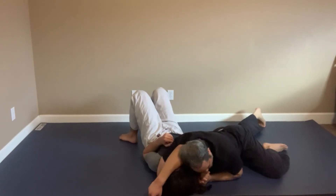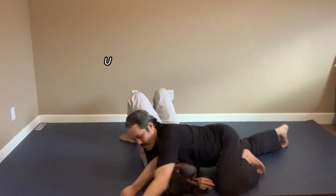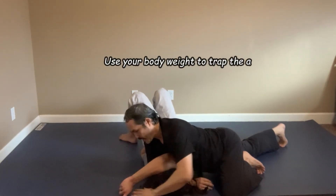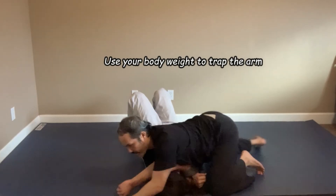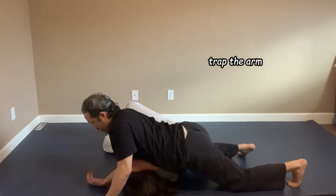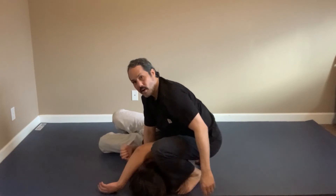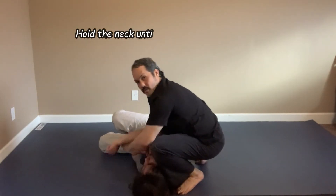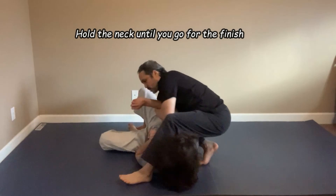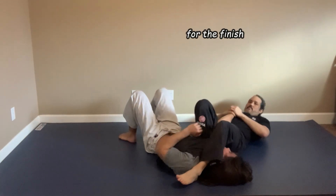If it's not working, I can go in and finish by going for the arm bar. I run my chest up on his tricep to keep his arm trapped. Then my bottom hand cuts behind his neck — I can even roll him a little bit. I hop up with my knee in his chest, go back with a hook around his arm, my leg goes over his head, knee comes up, and I finish with the arm bar.